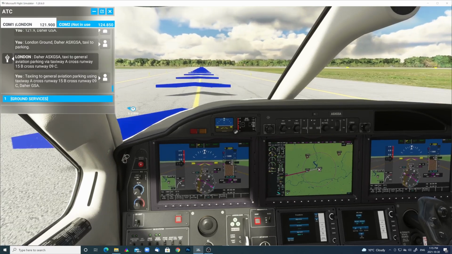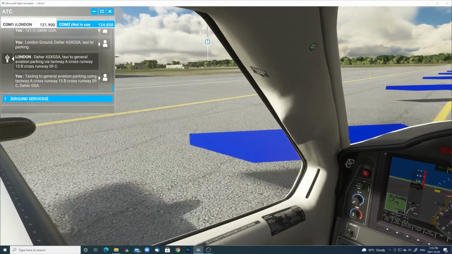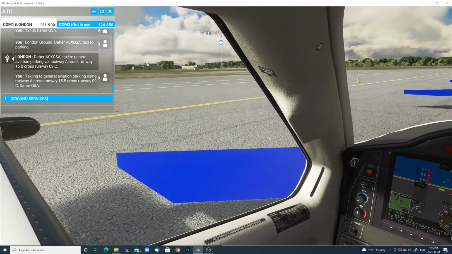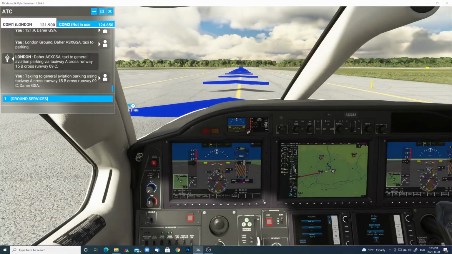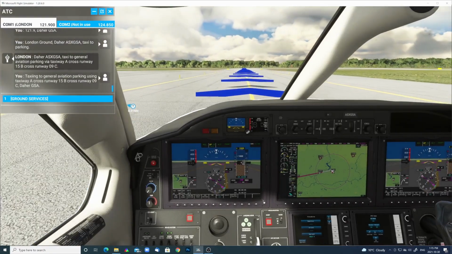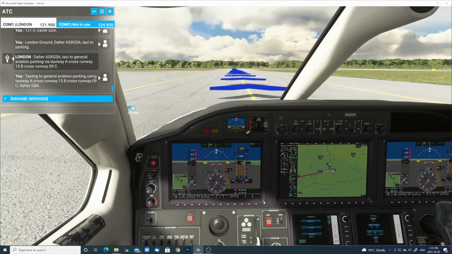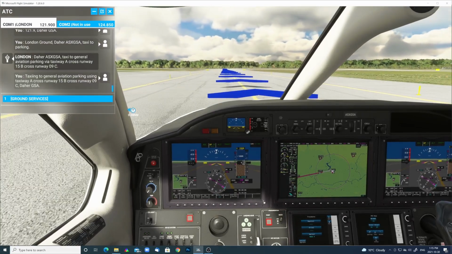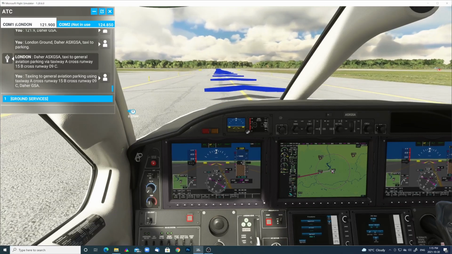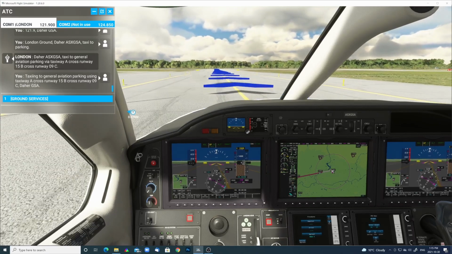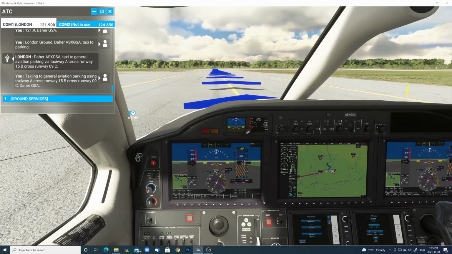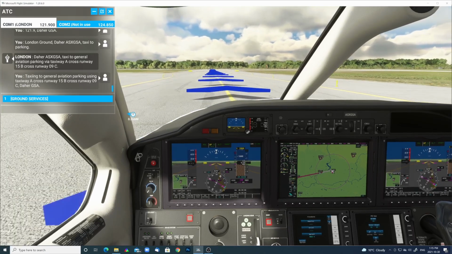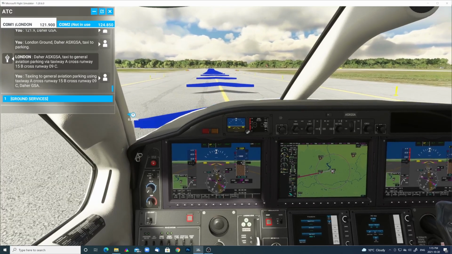Let's just slow down and have a look. Yeah, this is our taxiway here. See, they are taking you right out to the runway if you follow the blue arrows. But we're going to make a left turn here because this will take us directly to the parking area without going on the active runway. Oh, Microsoft, will you please fix some of these stupid problems?